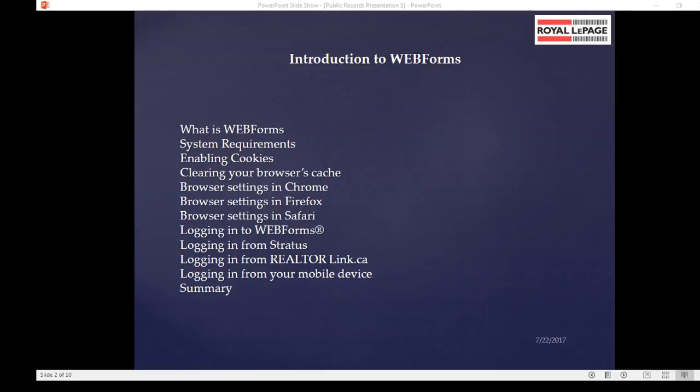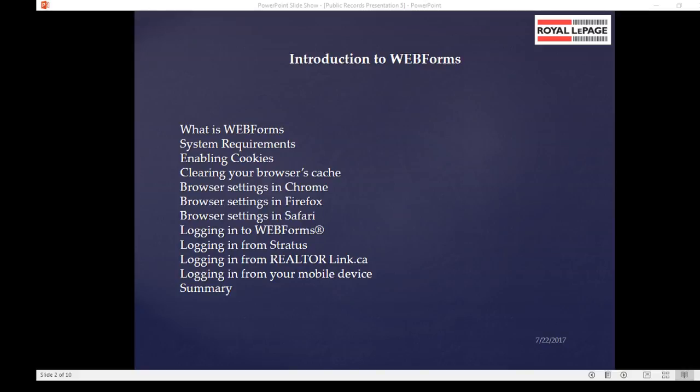The current version of the web forms uses HTML5, which is cross-browser friendly on all devices. So that's really good news: whatever device you have, as long as it has the latest browser and the latest plugins, you can use it for your web forms.